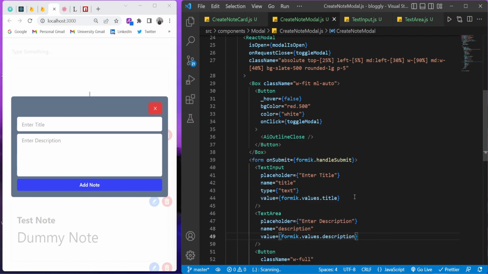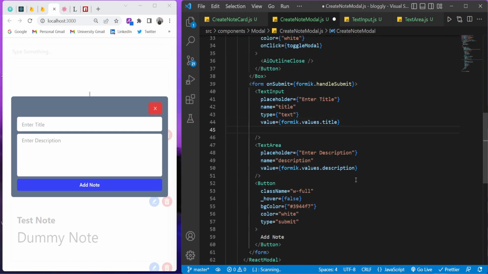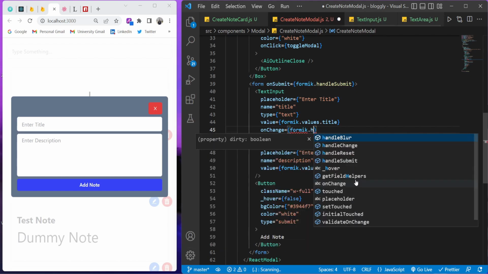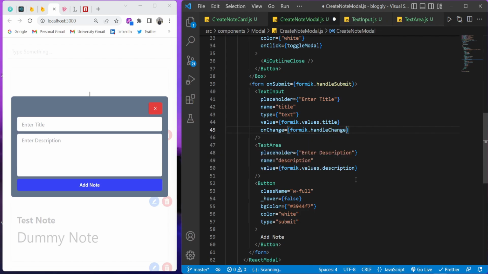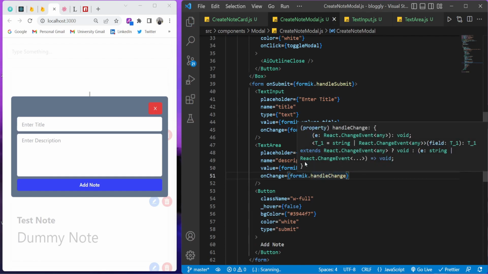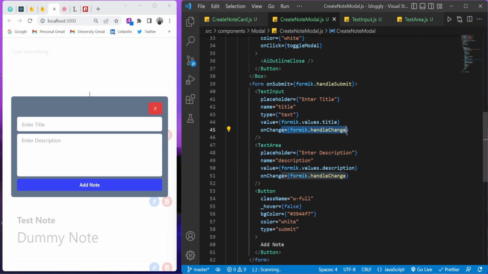Now it is the value, but what about the onChange? Simple, just pass the onChange. Again use formik, and formik has a method known as handleChange. Simply copy this. Now let me tell you one important thing, that this formik.handleChange is only going to work when you pass this name prop. It will not work until and unless you pass this name prop. So please make sure to pass it.